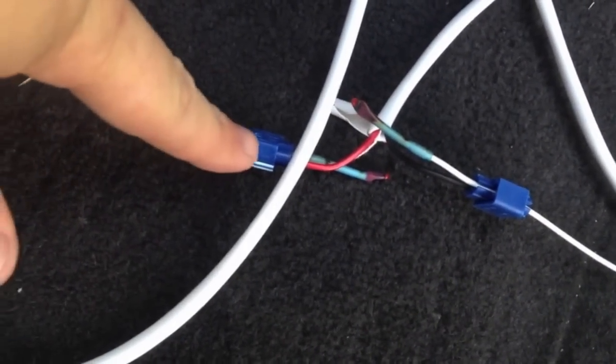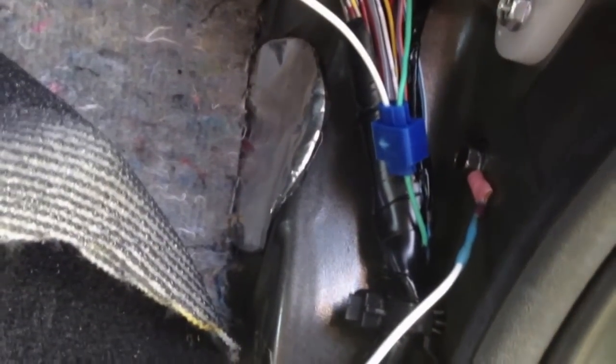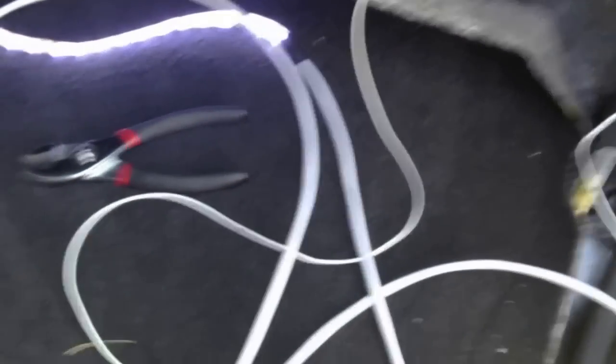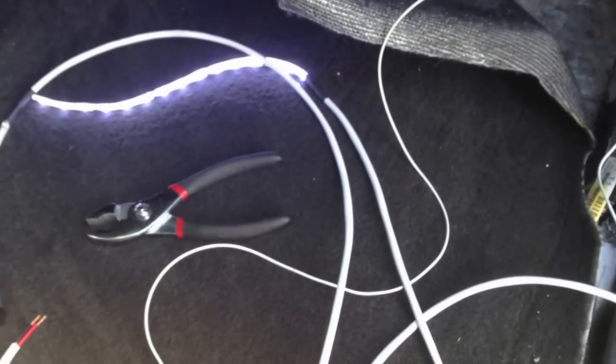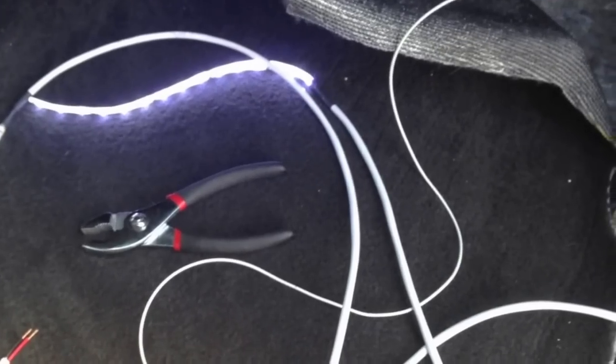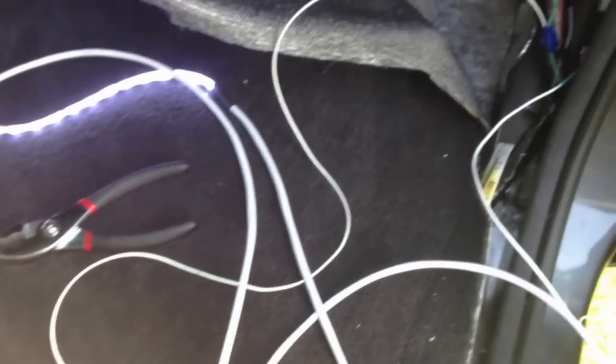You'll zip tie or double-sided tape them to any flat surface above your wheel well. Peel up the carpet and the padding — you're going to run the wires and extensions underneath so they're hidden. I'm going to wrap electrical tape around these, making sure all the connections are taped off. Run the lights, post them up. Remember, the way this is being set up: when your door closes, these lights will turn off. You touch the cargo lamp switch next to your steering wheel, you can turn your lights on — even while driving if you want to see something on the floor. It'll also turn on your LED floor strips. Real nice addition.